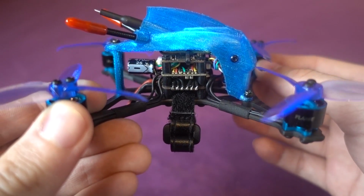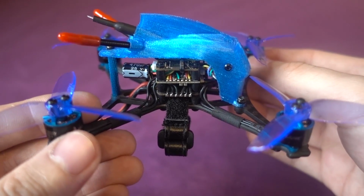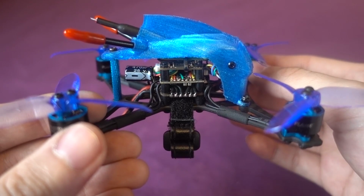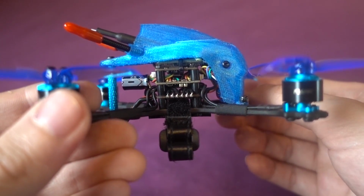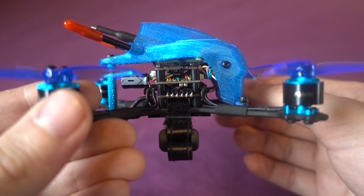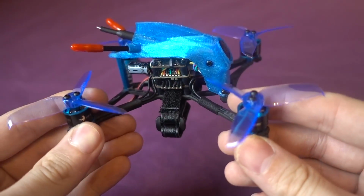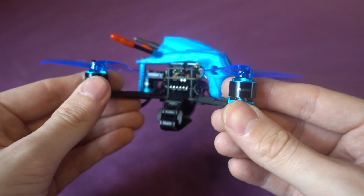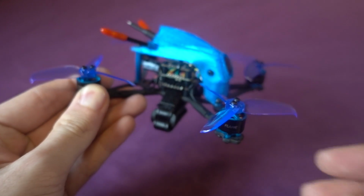burst. They actually came flashed with BL Heli S version 16.6, so I upgraded them to 16.7 because this model doesn't have a physical beeper and D-Shot commands don't work on 16.6. So with these motors being slightly bigger, the beacon is actually quite loud, so I'd say that that's a mandatory update that you need to do to this model given the size of it.